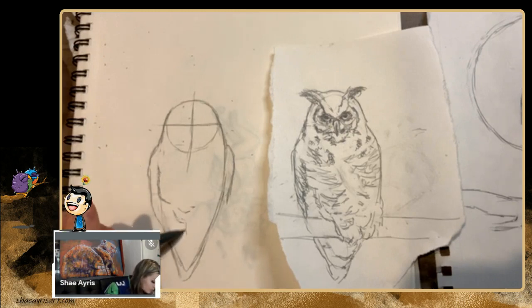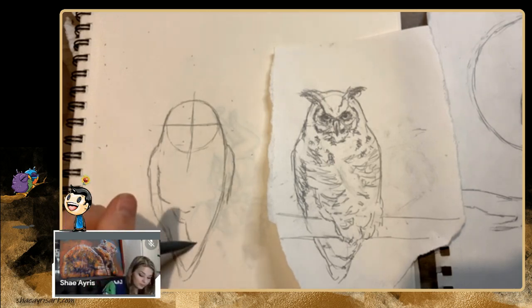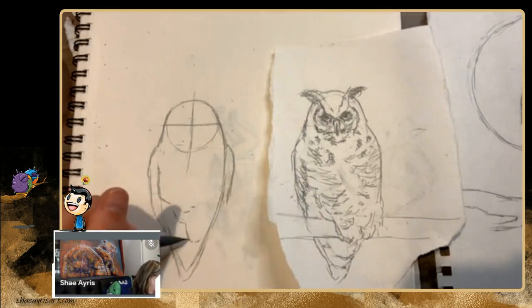So you notice he's got feathers coming over here, which are all the fluffy feathers under by their talons where he's hiding his feet. So that's another part that I really like about this image, is because I don't have to draw the feet. And for some reason, I don't enjoy drawing the talons sometimes because it can be a bit of a tedious process. And they're more difficult than they seem sometimes. So we're going to just leave that out today, but maybe another time we'll go through things like that.